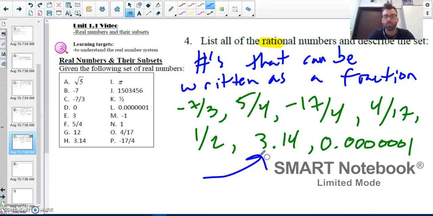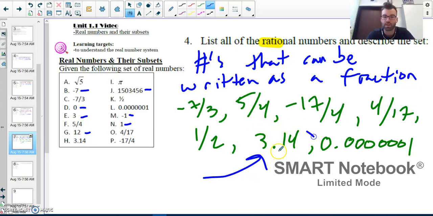This includes all the rest as well, and the numbers from the previous subsets: -7, -1, 0, 1, 3, 12, and 1 million. Those all are also included. Let's go back to this 3.14. You're thinking, isn't that pi? Well, that's not pi. That's sometimes what we abbreviate for pi. Pi is 3.14159, and so on, off into infinity. Well, 3.14 is an actual finite number.